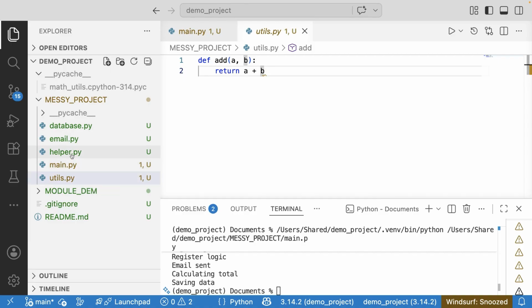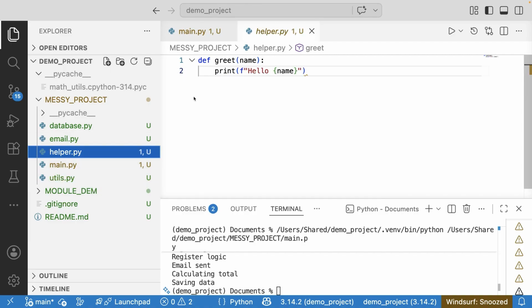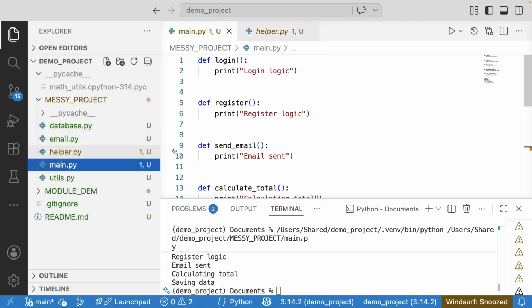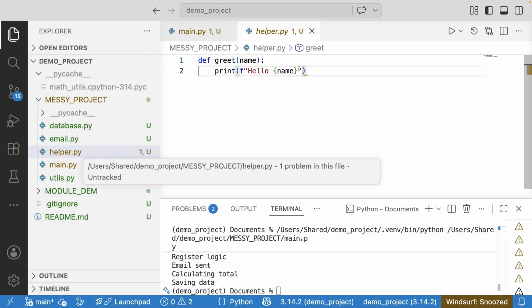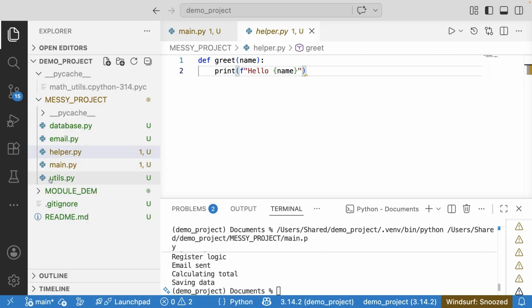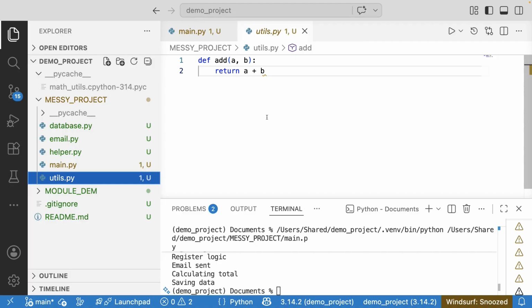So it helps in organization, and you might have some helper methods, and you can put them in a module named helper. So look what happened. Instead of stuffing everything into one file, we separated the responsibilities. All the helper methods go in the helper module, which is a .py file, and that is the module, and all the utility methods go into this file. So this is the beginning of code organization.